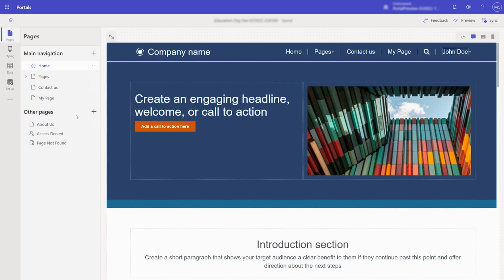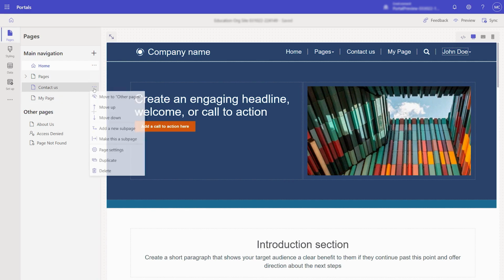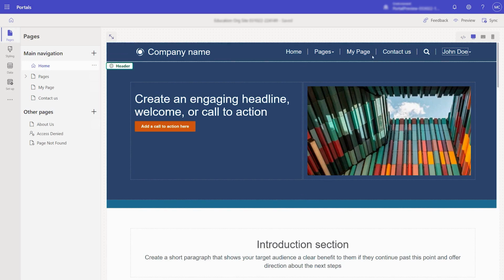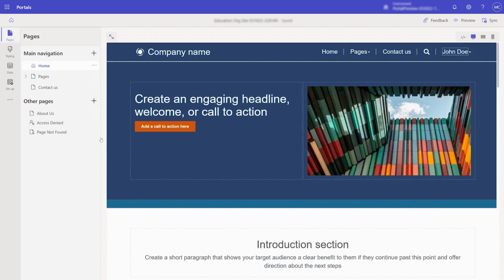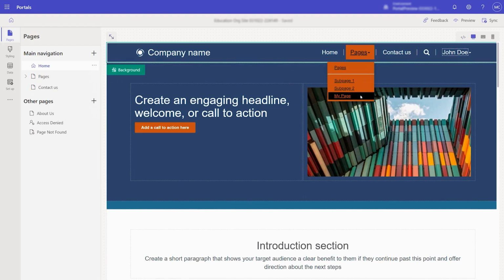From here, pages can also be moved to a different position in the main nav by using the Move Up or Move Down options. Any changes will immediately be reflected in the main menu. If you want to move a page underneath an existing page or a different site navigation, just choose to make it a subpage. As a subpage, it can now be placed where you'd like it within the site hierarchy. Like this. You'll notice this change will now be reflected in both the site's main navigation. Pretty simple, huh?